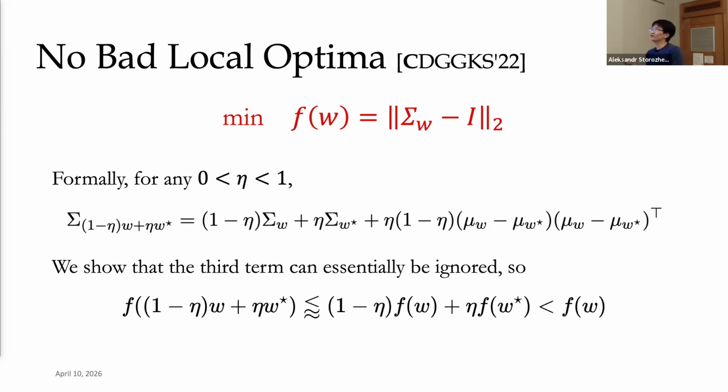All right, and we can show a lemma that says this third term will be dominated by the second term, and therefore this is true. If I can somehow magically ignore the third term, then what I said is true. I essentially get a linear combination of these two things, but I know this is pretty good, and this is not so good. So I'm taking an interpolation between them. Therefore, my objective value would go down.